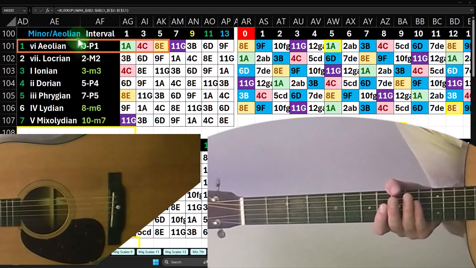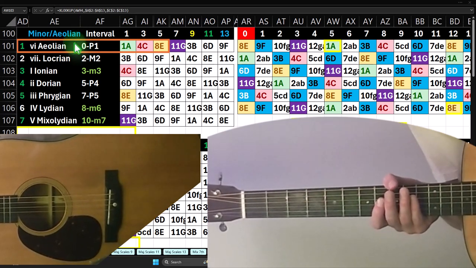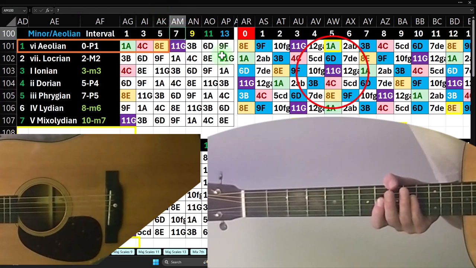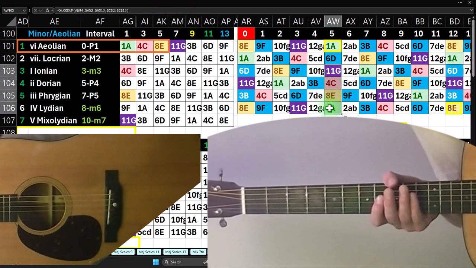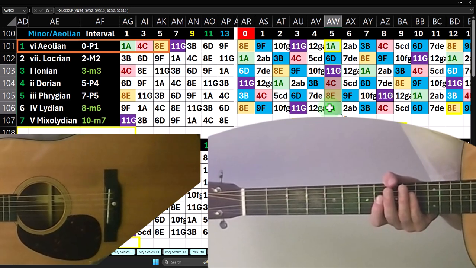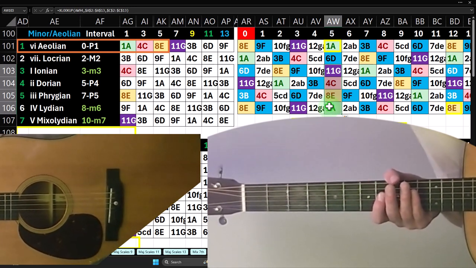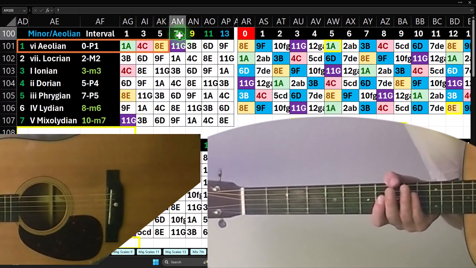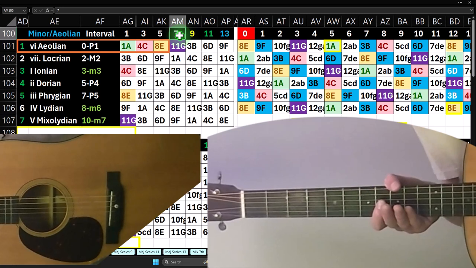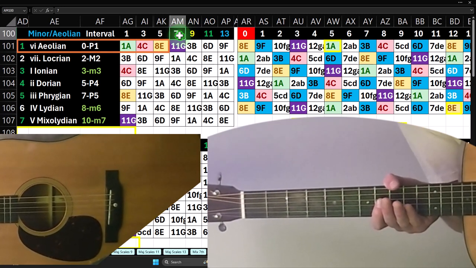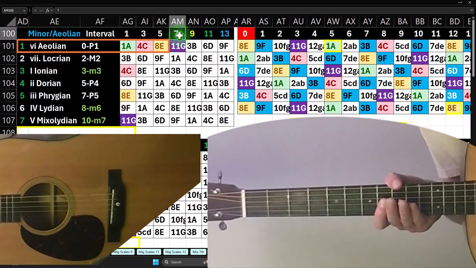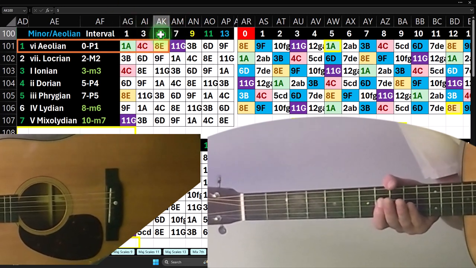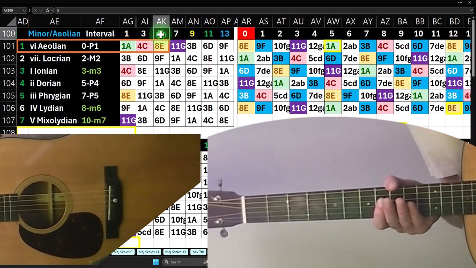Today we're continuing on with the minor scale, otherwise known as mode number 6, the Aeolian mode. Once again, looking at the 7th interval of it, but this time looking at the bottom strings of the guitar, the ones closest to the floor, because we did the top strings yesterday. Remember that from the perspective of chord construction, the 7th is probably the most important interval beyond the three intervals used to create the triad chord of the 1-3-5. So it's inherently useful for us to be able to see what that interval is.